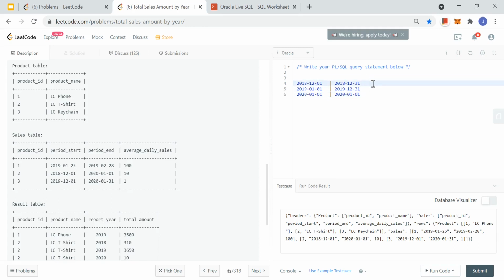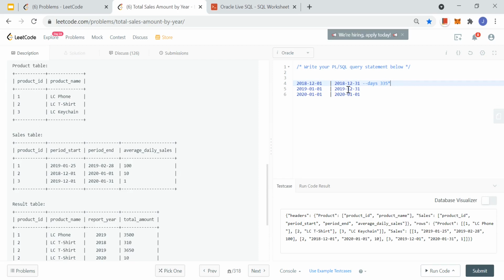So we count the days between these. In this case, 2019 seems to be 365 days. For 2018, minus the 31st, so that's what, 334 days. Let's just assume. Maybe I'm wrong. Plus 1, 335 days, then times this daily sales.